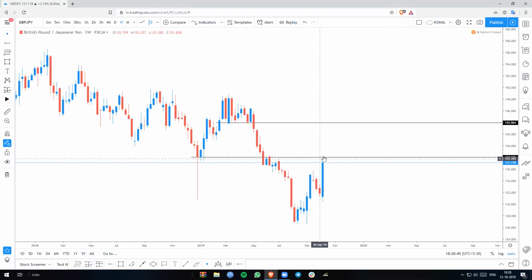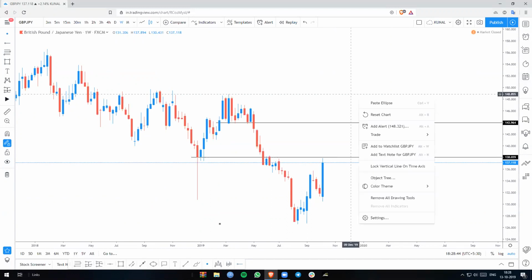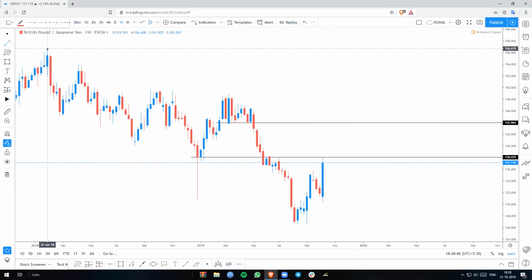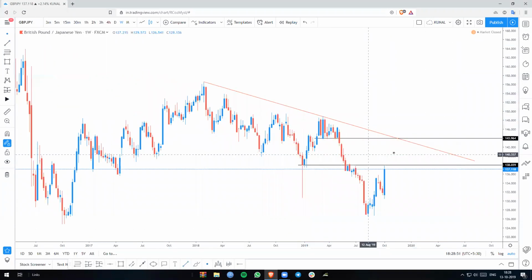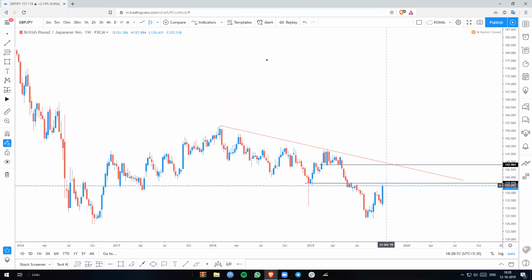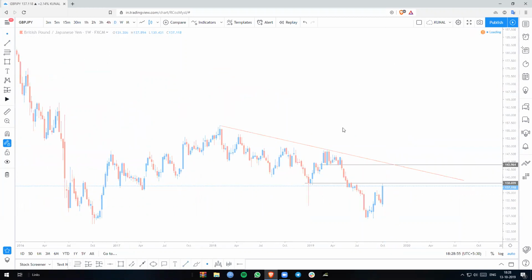I need to see one clear break and retest of the daily time frame for me to call it a buy. But one more confidence I can have is this TL. So this looks kind of supporting as per the analysis. So I'll just come on the daily time frame for now.